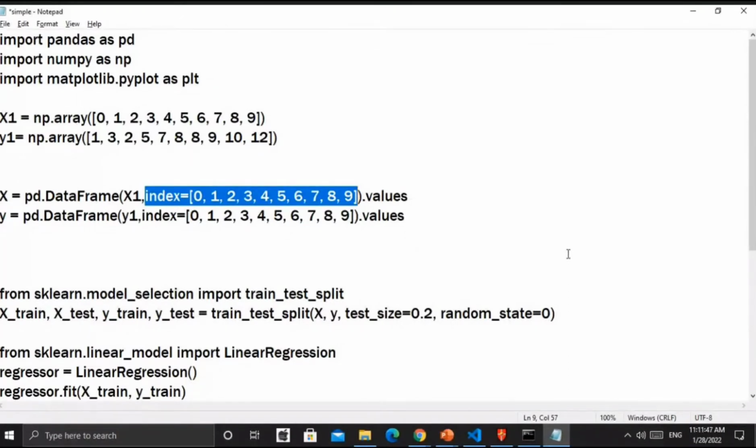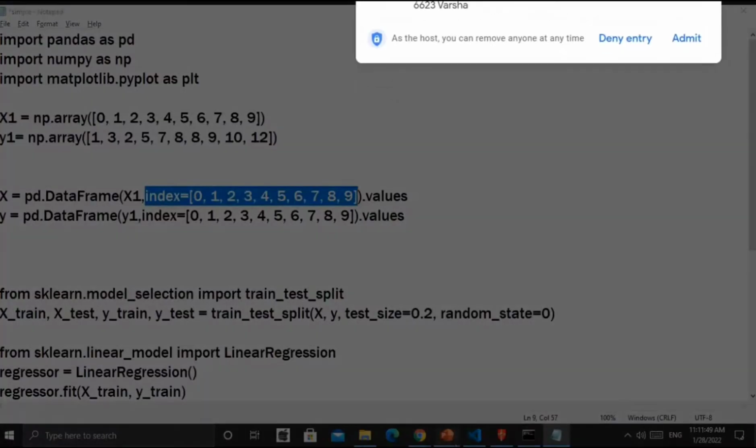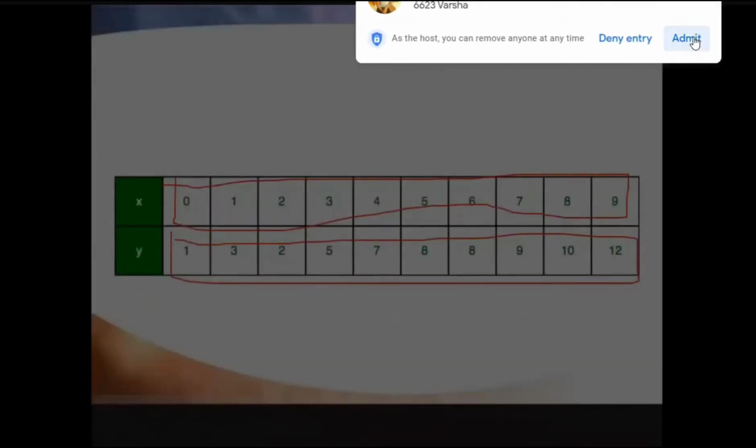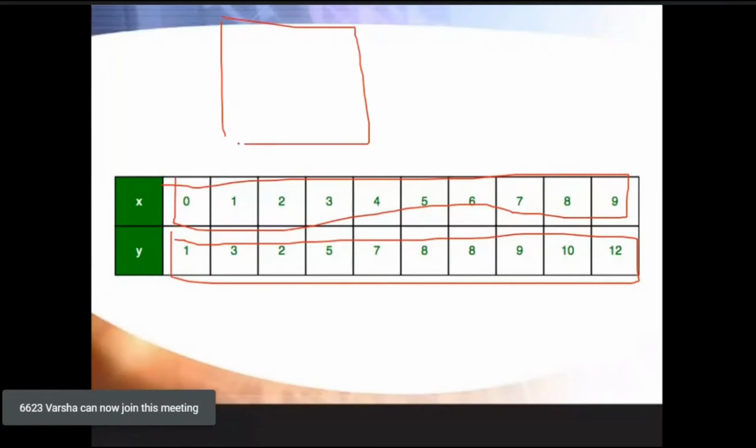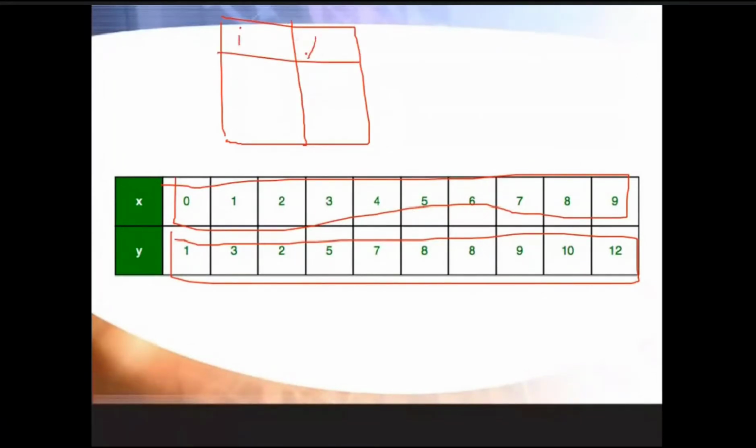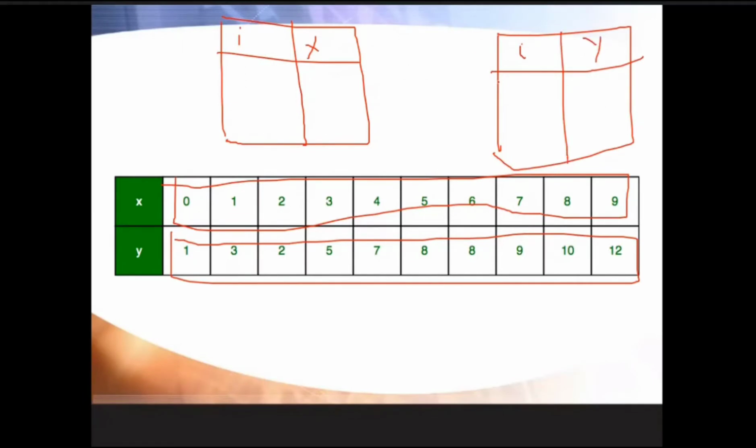So I have created a 2-dimensional array. For x, I have created an index as well as x, and similarly for y, index as well as y. So x and y are 2-dimensional matrices.